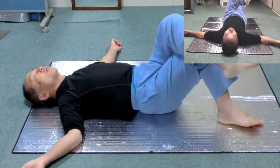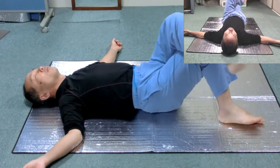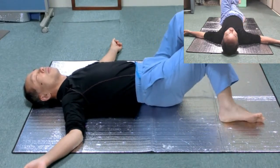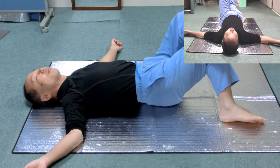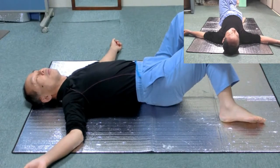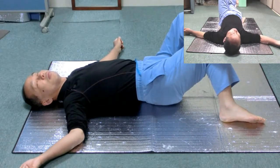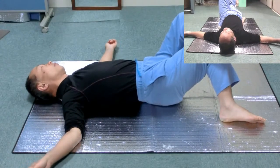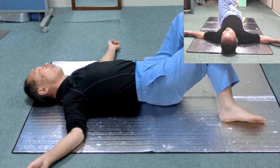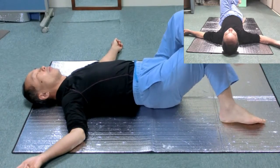Tilt both knees to the left and then leave them there. Roll the fists to the opposite direction. Does a fist roll more than the other? This twisted position affects somewhere else? Bring the knees back to the center and rest.